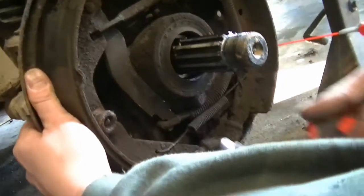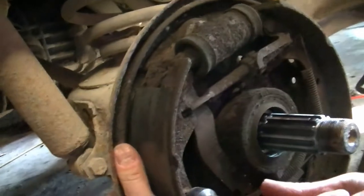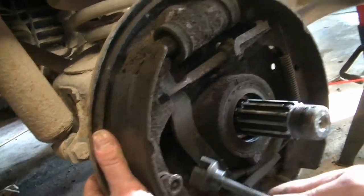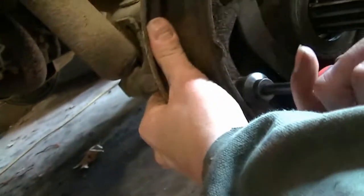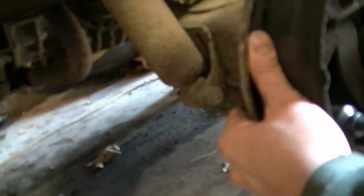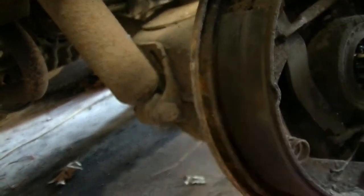Oh, come on. I can't even see what it's doing. The other one fell off. Well, this one ain't falling off. The springs are so bad. Good grief. Push and turn. Got my glasses on. There you go.